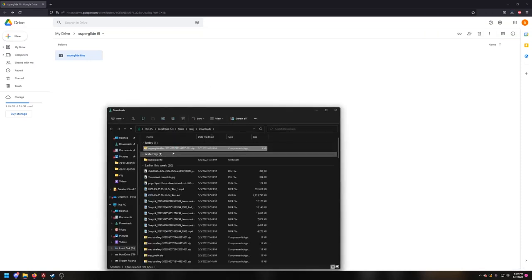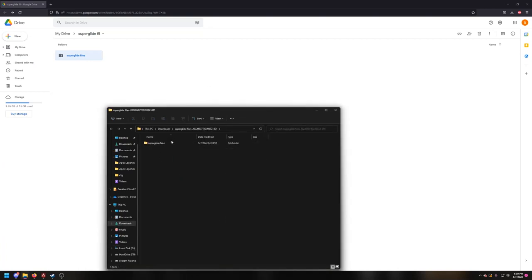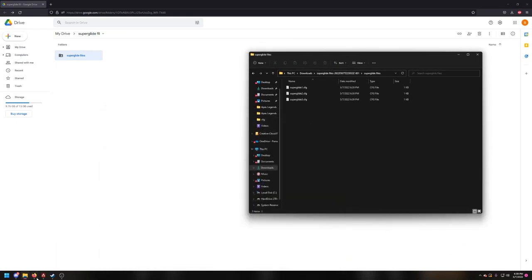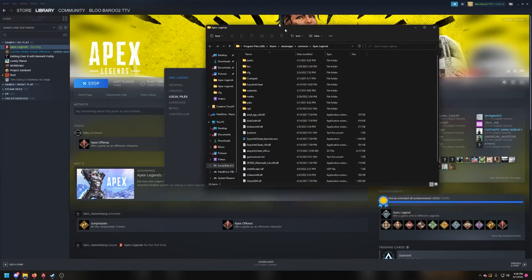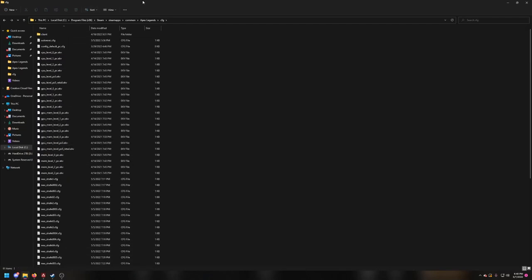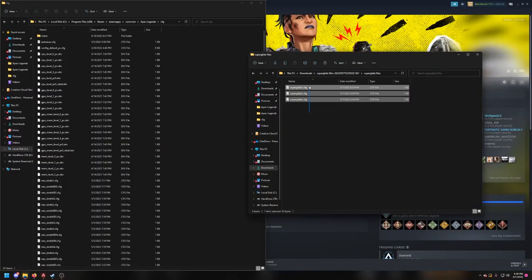So go to the file location, unzip it by right clicking and hitting extract all. Then you'll get the actual folder with the actual CFG files. Hold on to that for the time being. For now, go to Steam, go to Apex, and right click, hit properties, and then go to local files and hit browse. If you're on Origin, figure it out yourself, champ. I believe in you. It's not that complicated. Then once you're in the files, go to CFG and drag the other files that you just downloaded, the ones from the Google Drive, into there.